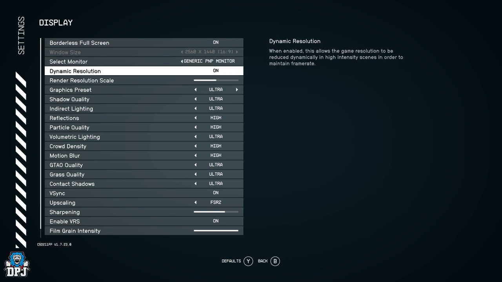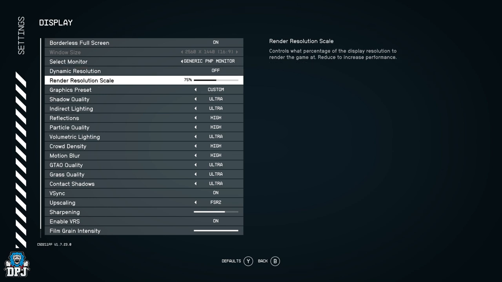And then we get down to things like dynamic resolution. Now, if you've got a low-end PC, you want this on. I'm going to turn it off personally and just see what happens, because I haven't even actually tested these, but it should make the game run smoother and look better. Then we have the render resolution scale. We need to turn this up to 100% and it will display your game at the native dimensions of your monitor. And you want those to match up, because obviously then it all runs smoother on your monitor.